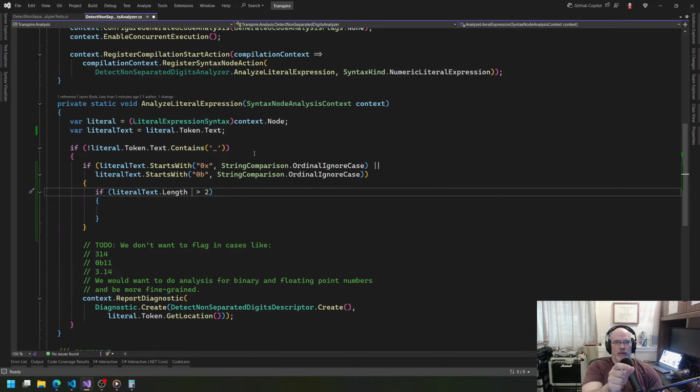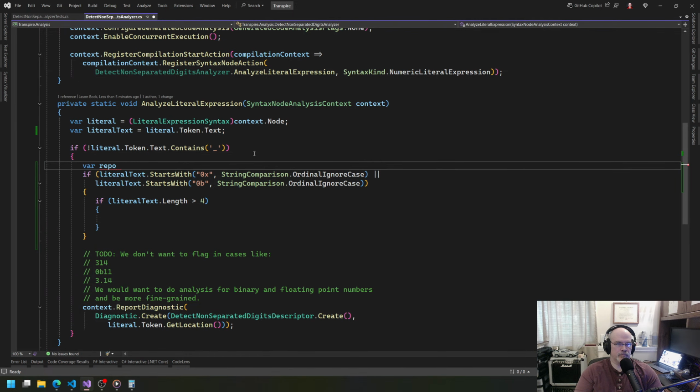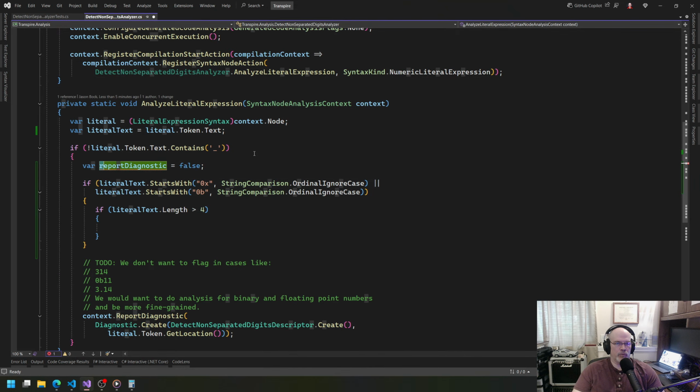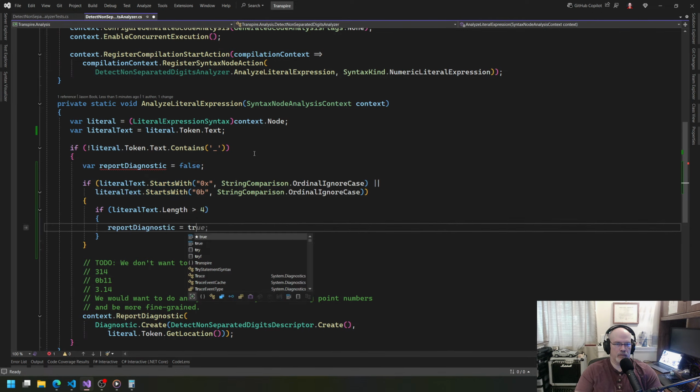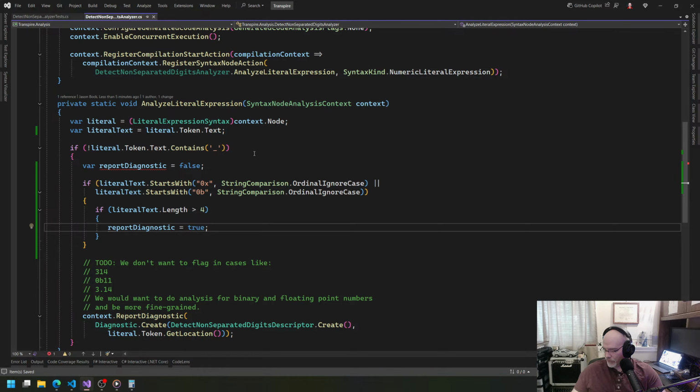We know there's 2 there. And we don't have the underscore, so is this greater than 4? So we'll just flag it here. Because in that case, we know we need to do it.